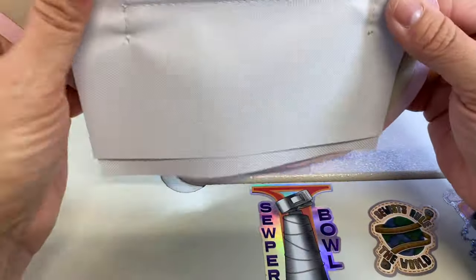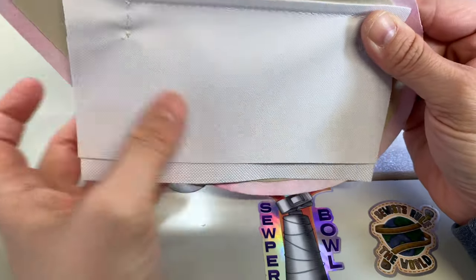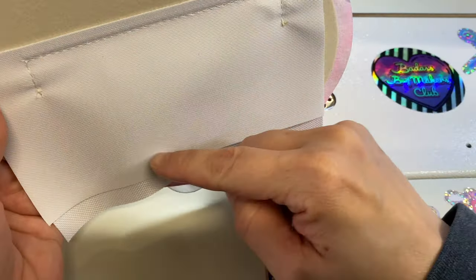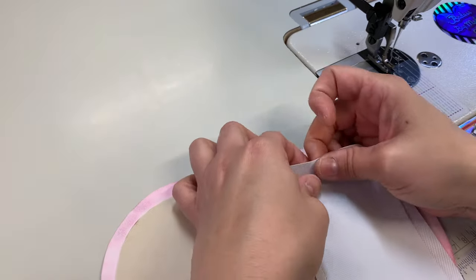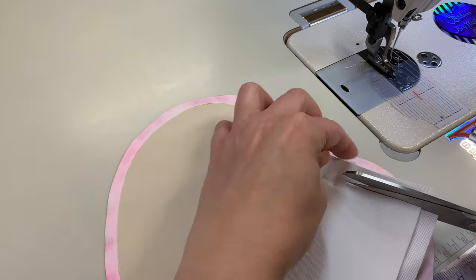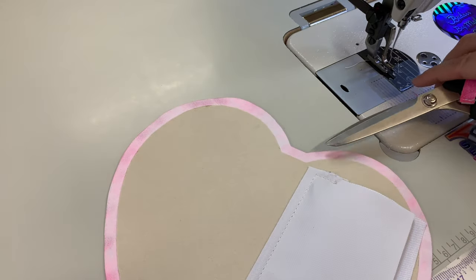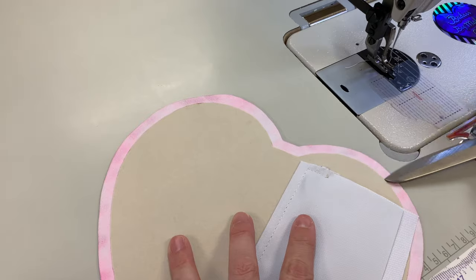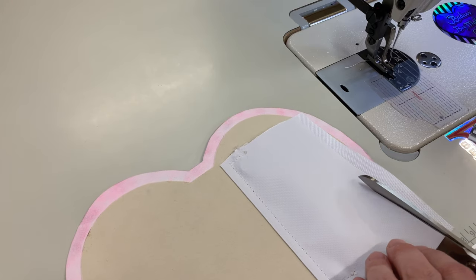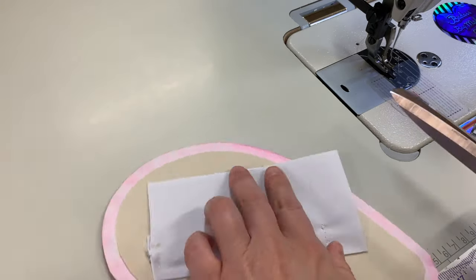That looks pretty damn good to me. All right, now we need to sew our liners closed. We're gonna need to trim these up a little bit. You can't have this all down in here, okay? So I am going to trim it down and then we're gonna stitch this closed. I'm trimming down this liner and the zipper so that they don't get caught in my final top stitch where I put these together. So you basically want to keep the liner on the inside of this stabilizer, okay? So we're definitely going to trim this way. It's not exact science. Just keep your stuff on the inside here.